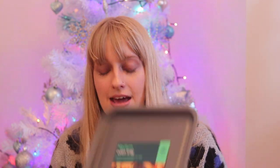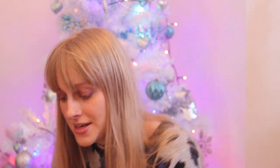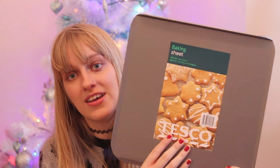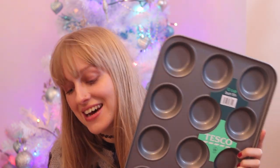My parents also got me some new baking trays which is such an adult thing to say. They got me an oven tray, a pizza platter because me and my boyfriend live for pizza, a baking sheet because I really want to start baking more, and some cake tins because I don't have any and I want to start baking in the new year. Our oven trays are so worn out - I've had them for about five years since uni, so these will be some really good replacements.